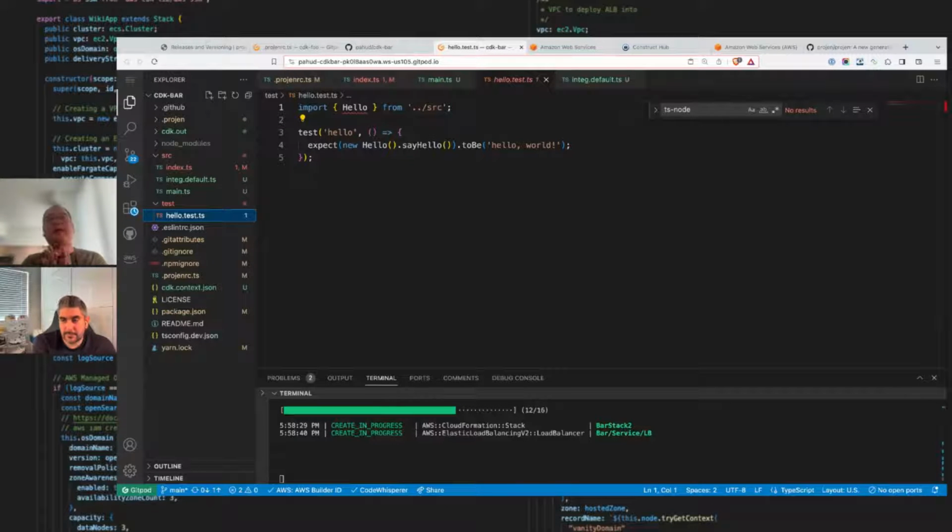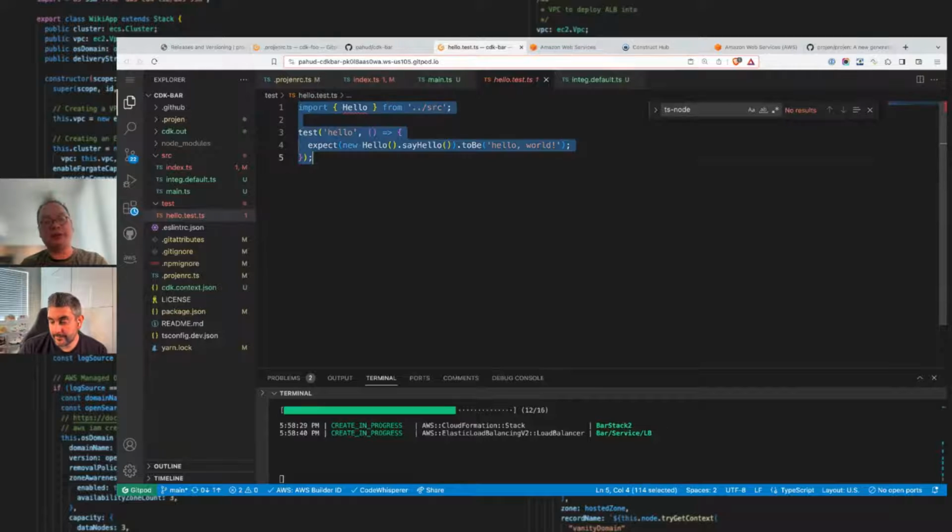So what I'm doing now is I'm gonna write two sample tests here. First, I'm gonna make sure that it always synthesizes correctly into the template. And second, I'm gonna make sure that it always creates an application load balancer, ALB, and also a Fargate service. But what I'm doing now is I would like CodeWhisperer to help me a little bit, because let's see how it works. Okay. So if you look at the test, there is already a hello test here, but this is definitely not what we are doing here.